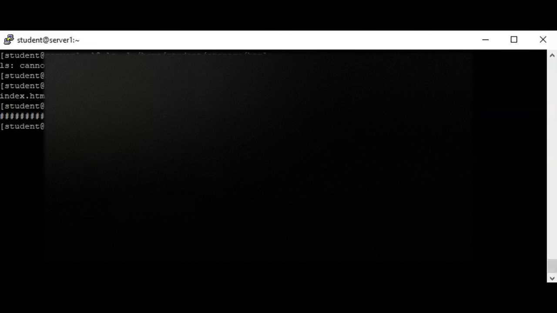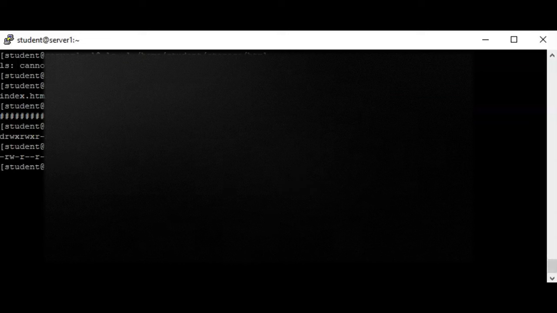I'm going to use the command ls -ld on storage. We can see that others have the read and the execute permission, which is fine. I'm also going to do this on the file, storage html index.html. You can see that others have the read permission on the file as well.